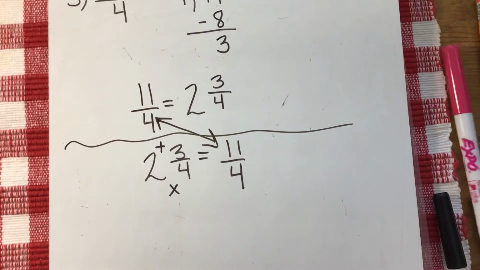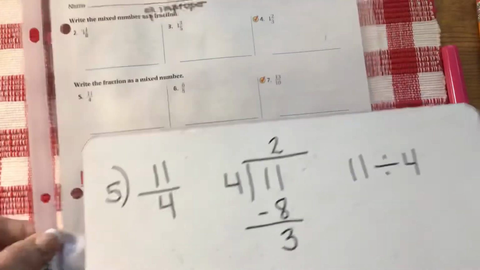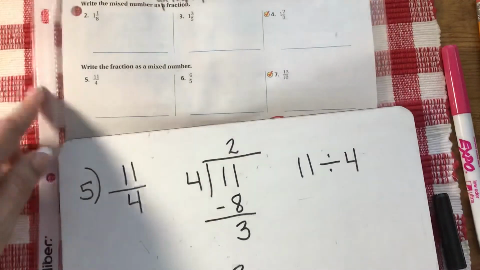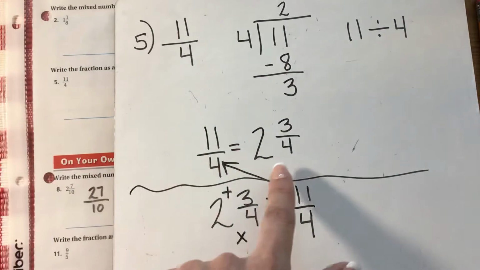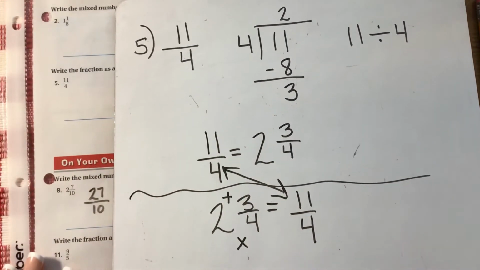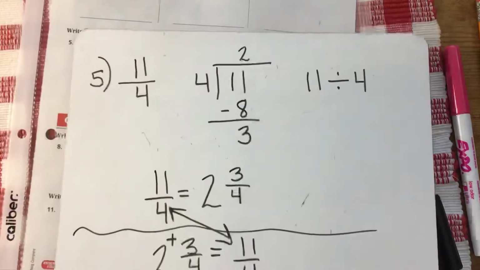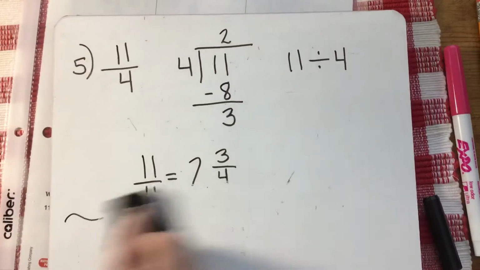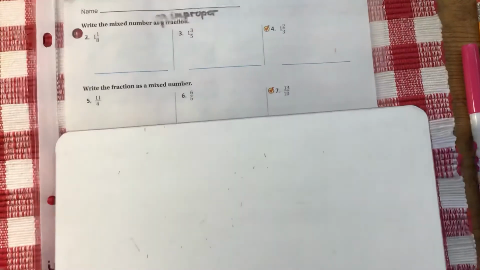If not, let's practice a couple more, okay? So if you want, you can go ahead and write the answer here for number 5. Your new answer is going to be 2 3/4. Okay? Again, if you need to pause and go back and look at the video, please do that. I have no problem with you guys doing that, okay? We're all learning together and it's not a problem.